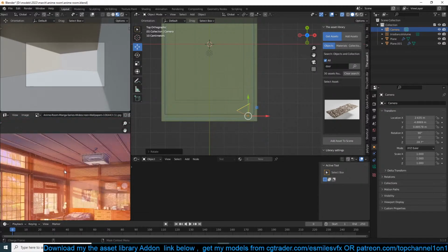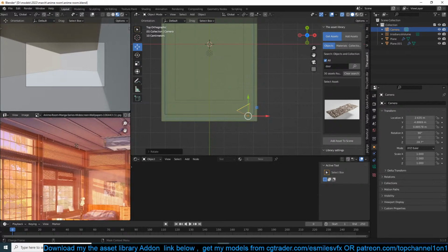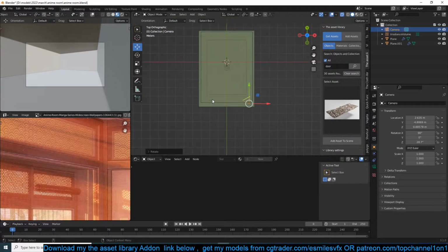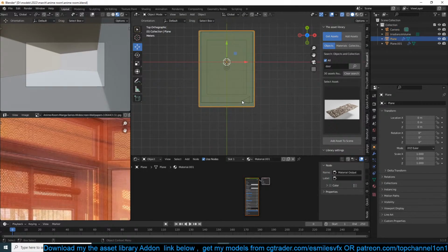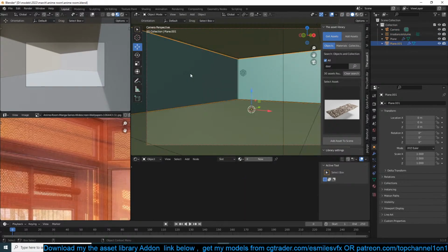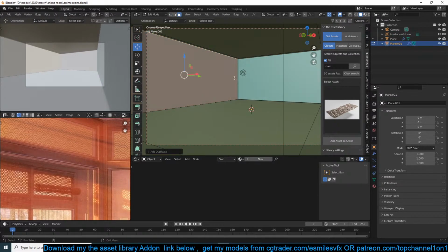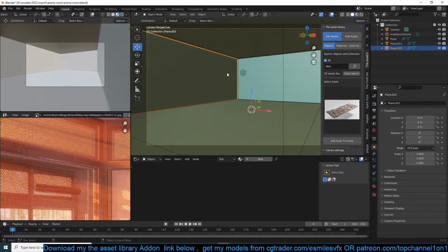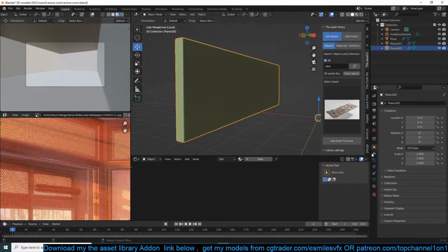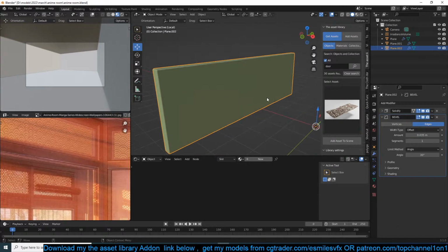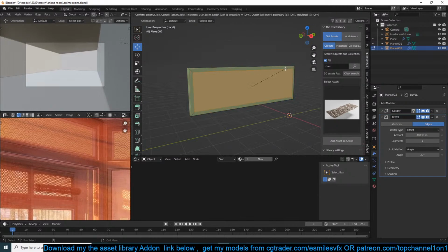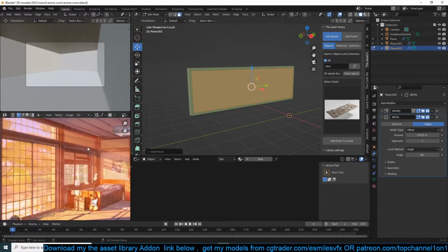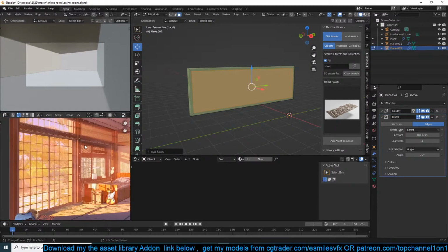Okay, so let's start with the wood frame, and I'm going to do this in the quickest way possible for me. So let's start with this wall. I'm just going to grab this wall, Shift D, hit P, and so I have this wall, and it's already with a solidify modifier. What I can do is inset this because I'm trying to create some kind of frame.